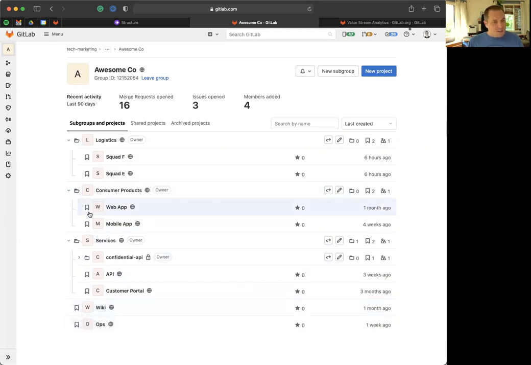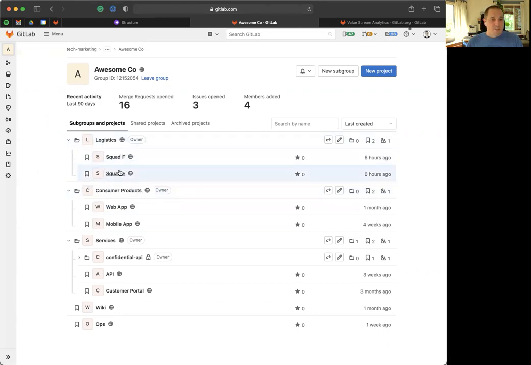The thing to understand about how groups and projects work in GitLab is that the hierarchy defines how information flows up and down. So there are two main objects in GitLab: epics and issues. Within Ultimate, you can have multi-level epics, which we'll get to in a minute. And then issues are the lowest level work item. Issues live at the project level, epics live at the group level.